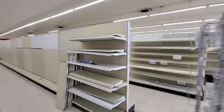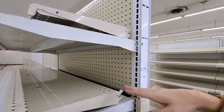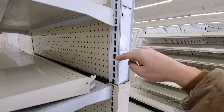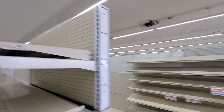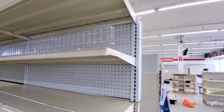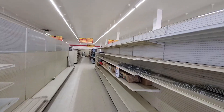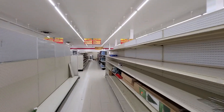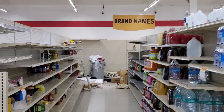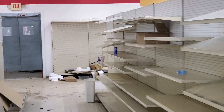Just so you know, the person we're selling this for is taking the extensions away. So when I say it doesn't come with the extensions, it's only from here down — these will all be gone when you get here. All the ones that have extensions on top will be gone. The only ones that are going to stay tall are the exteriors — the ones all the way against the wall. Those are the single-sided ones. Sorry for the camera work, but the exteriors will stay that height.